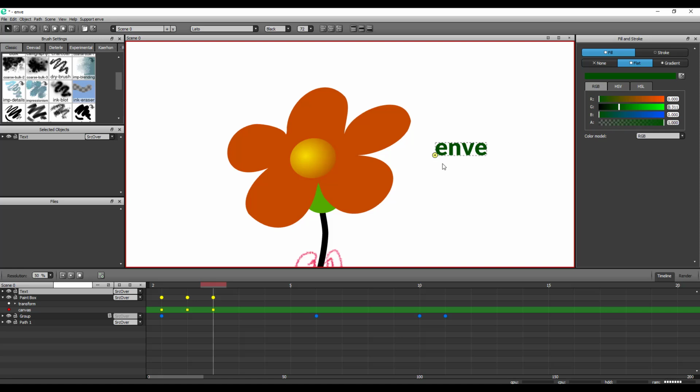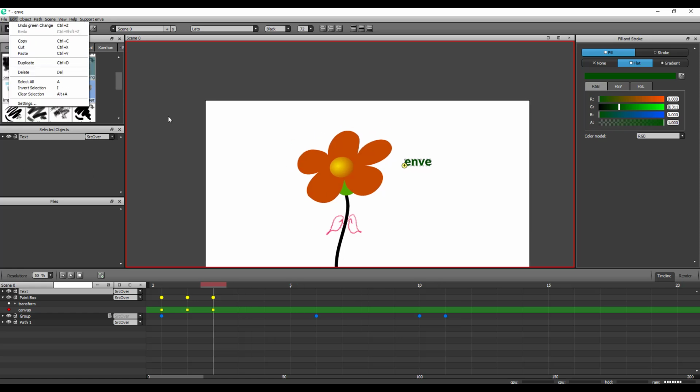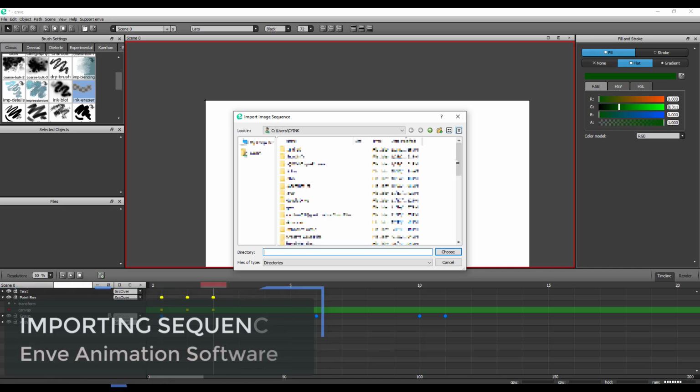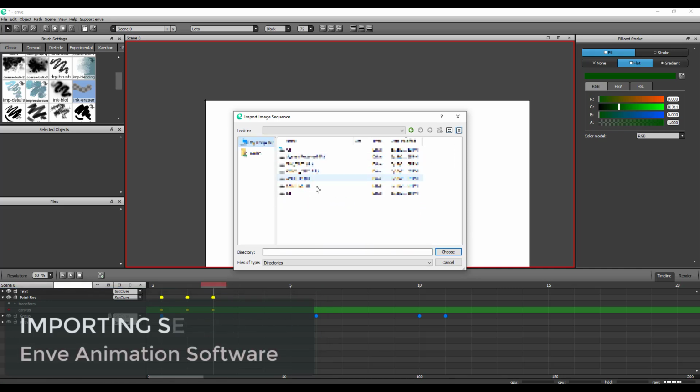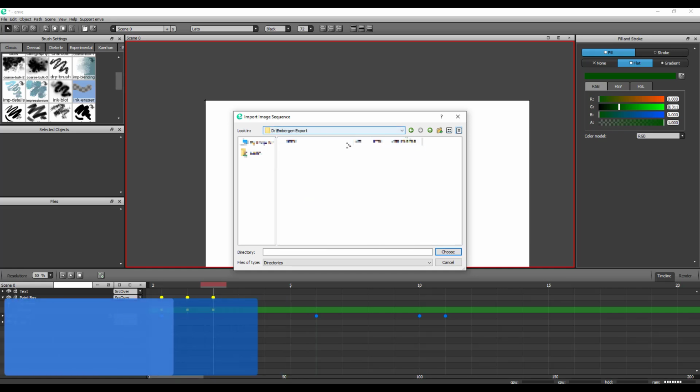So with this said, let's take a look at how you can bring in images, how you can reference these images, and how you can work with them directly here. If you want to work with images that you have, you can easily load these images right here. For that, you need to go over to File, Import Image Sequence, and locate the file where it is. In our case, we have this file stored in a wonderful drive. So I'm just going to go ahead and find that and select the folder that is responsible.